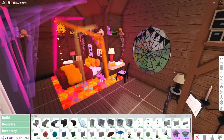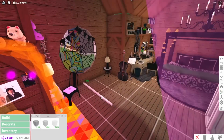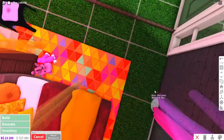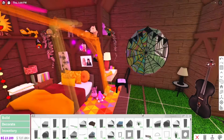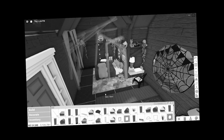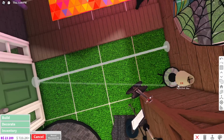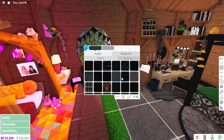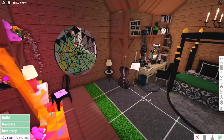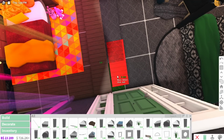Because in the film, when Wednesday first comes into the bedroom meeting her new roommate, Enid, basically the whole room is colorful, but when Wednesday moves in, her side of the bedroom is literally darkness and hardcore emo. She's an emo girl. So what I decided to do is change the flooring, and I'm going to make Wednesday's side a lot darker than Enid's. Enid's is this happy wooden floor color, and Wednesday's is going to be this tiled gray, just to fit in with the theme of her bedroom better.